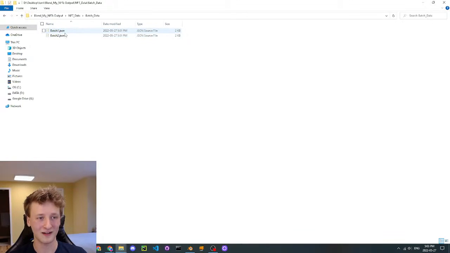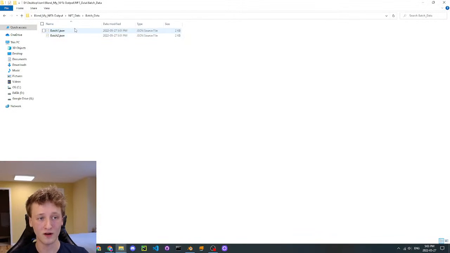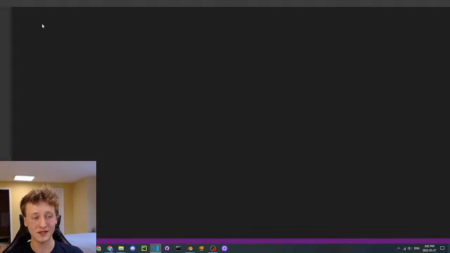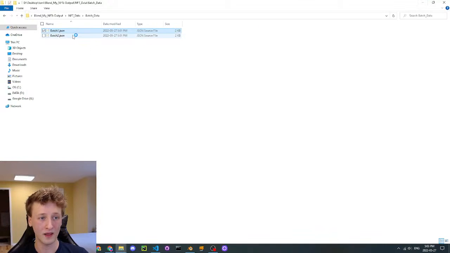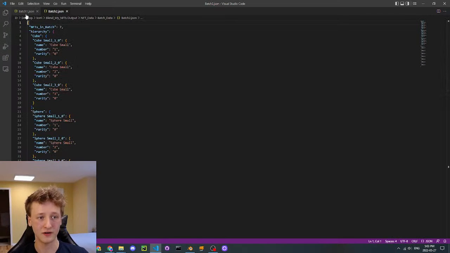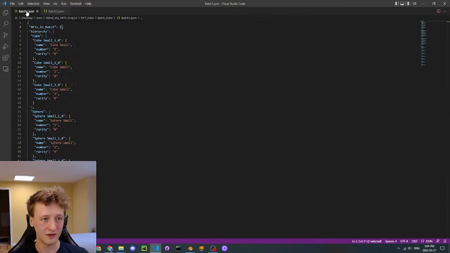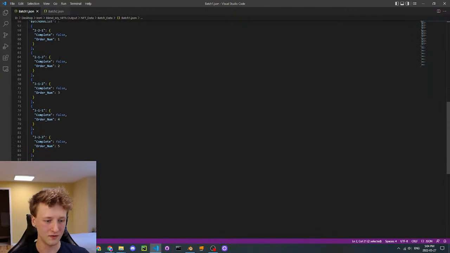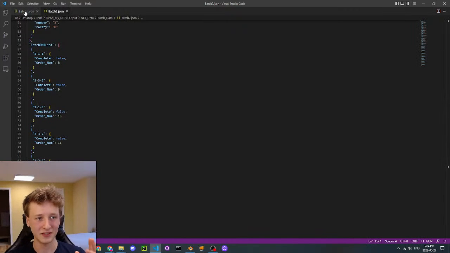Before I ran this script down here and created this data, we only had 1. So right now if we open this, we'll see that there are 7 NFTs in this file and 7 NFTs in this batch 2 here. So they're both pretty much the same. The only difference will be down here at the bottom, where we can see all the NFT DNA and the NFT order numbers.